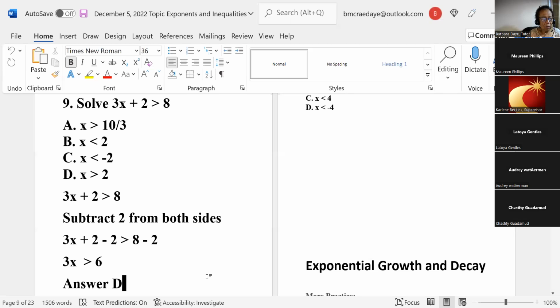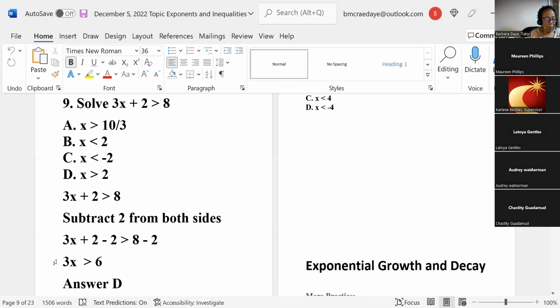I don't understand that one. Okay. 3x plus 2 greater than 8. Now, what Latoya did, she subtracted her 2 so she gets a constant on the same side. So subtracting the 2 from both sides, she gets her 2 with the 8, and that's a subtraction. So that gives you 6. Now, once you got 3x greater than 6, my question was, what numbers would make this inequality true?